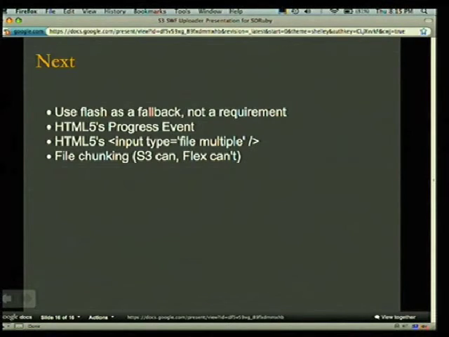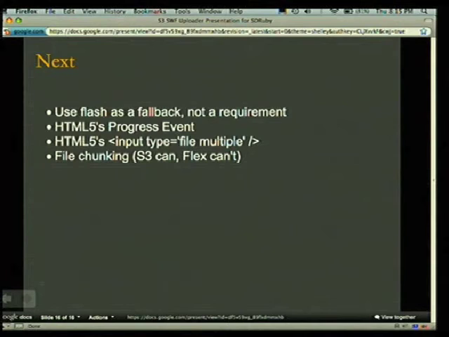One of the big requests on GitHub is file chunking. S3 now supports it, which would be great for uploading that 2 gig video that you just shot off your HD cam. The only problem is that Flash would have no idea how to chop that up into little 10 meg files. But if something like that came along, I think that would be ideal. A lot of people have been asking for it. So yeah, I think that's as far as this goes for now.